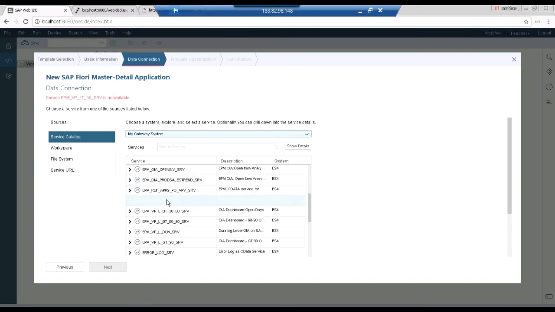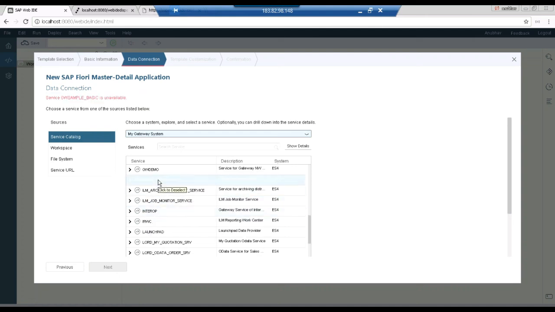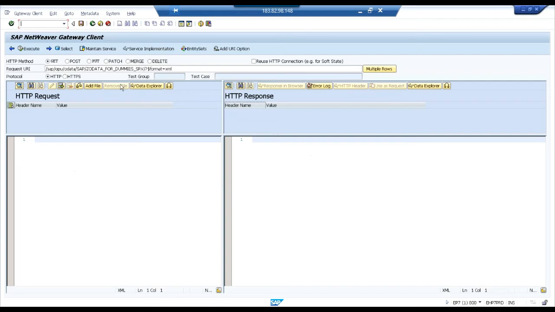Guys, there's some problem. It's unable to talk to my service. You see, it's giving me an error in the Web IDE that it cannot talk to the service. Ideally, it should not happen. Maybe they have applied some security constraint, because of that I'm not able to access the service. This is unavailable. There's some problem with my gateway. Let me try with the local gateway now, if it is working at all.